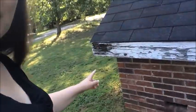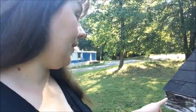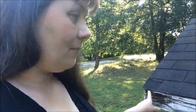And then as you go around the other side, this is rotted. So we've got to replace that board and paint it, and I want to just get it looking nice and crisp. And then over here, there's the well. It's actually the well to our neighbor's property, but it's on our side of the road. It's not on our property. Technically, it's their property, but it's their well. But what I would like to get is some kind of well cover for it at my expense, just so we can have it covered, because it is on our side, and I want to make sure that it looks pretty.